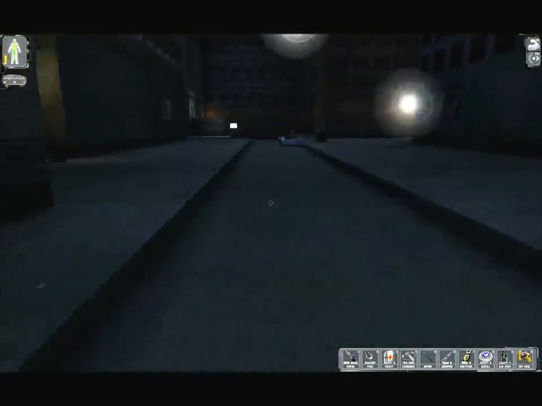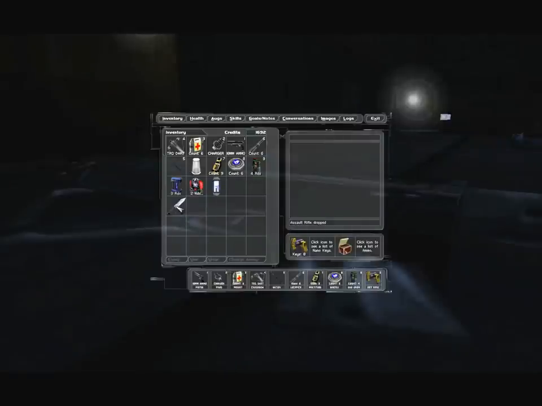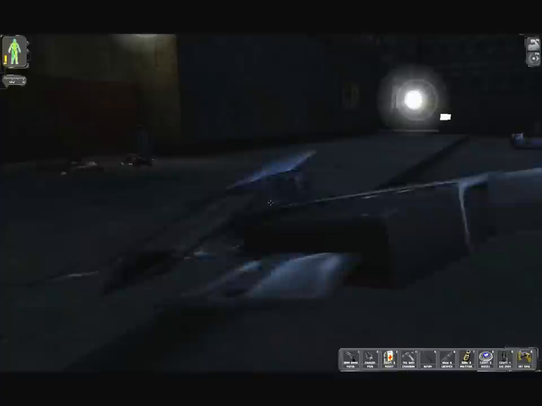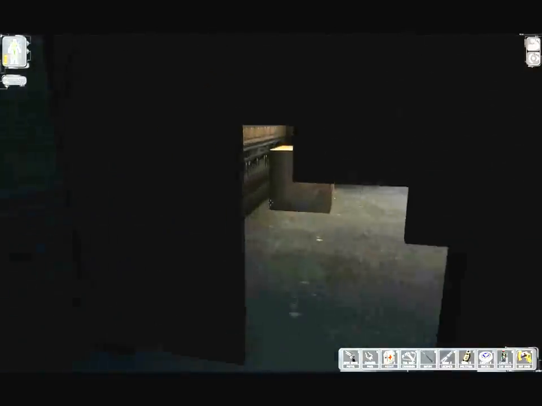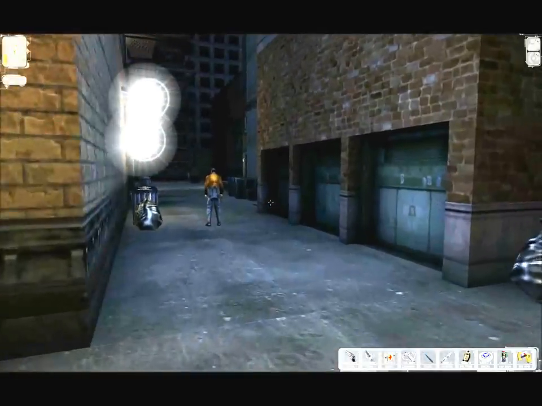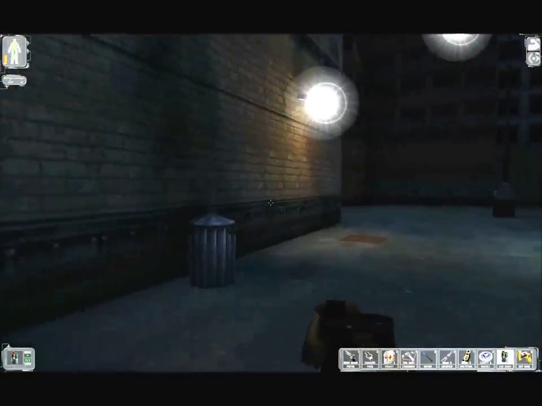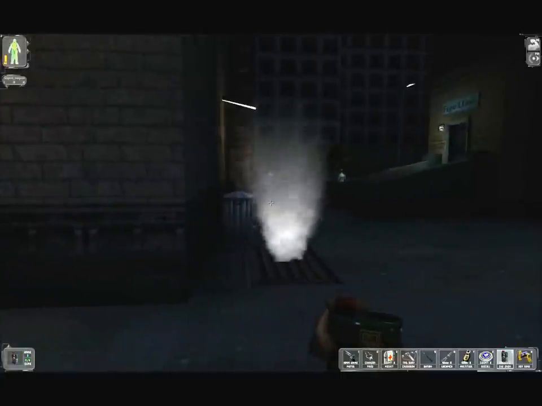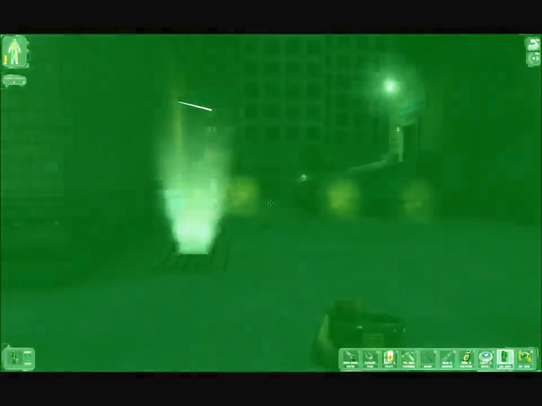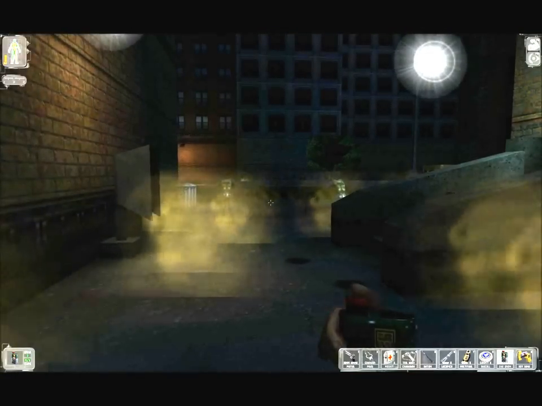Okay, very good. Now I can discard my junk and do a new quick save, because no one's dead. Now I need to get the troops on this side in similar fashion. Maybe they'll be easier.